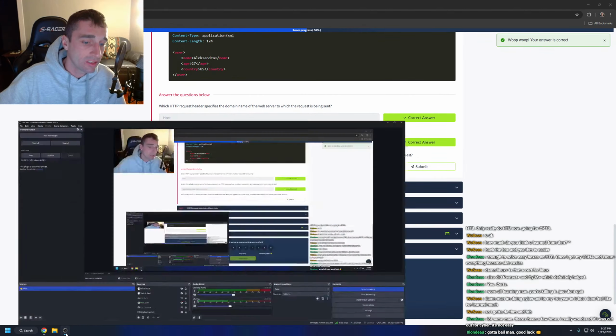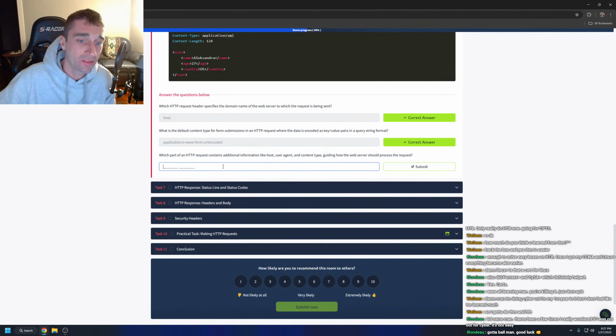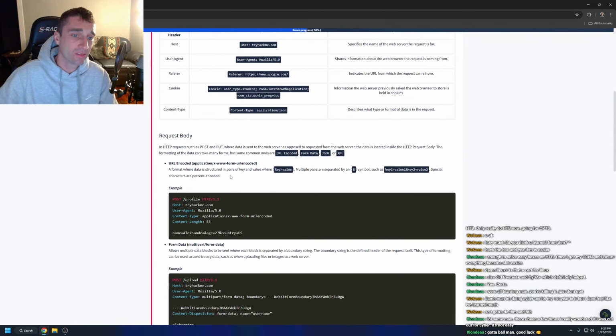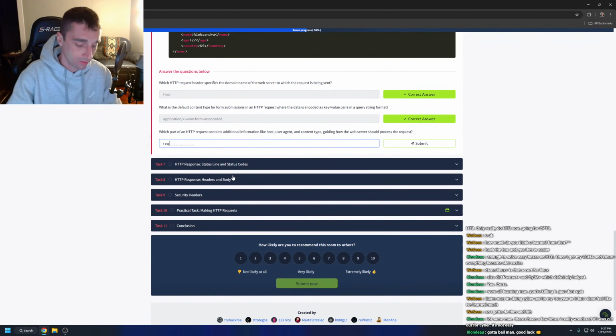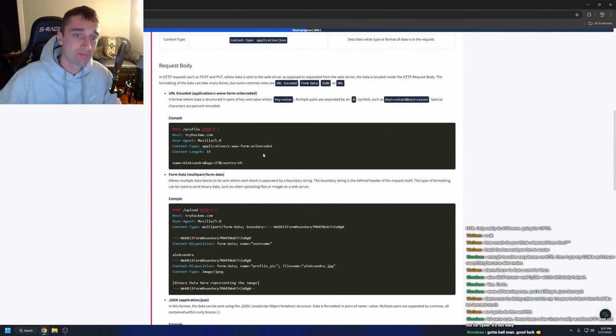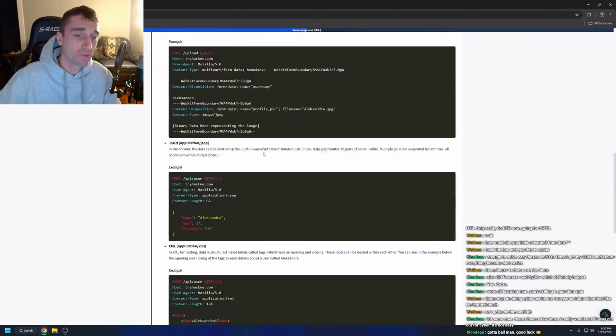Which part of an HTTP request contains host, user agent, content type, guiding how the web server should process the request? That's the request body. Request header.